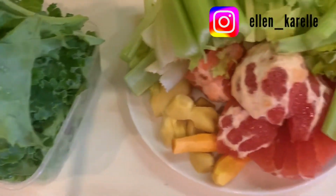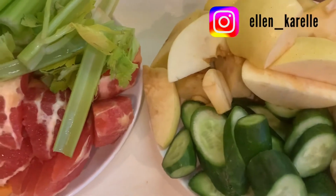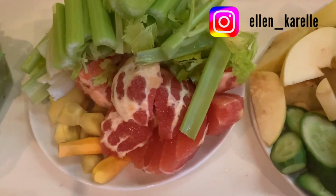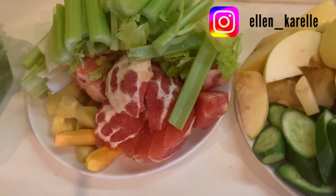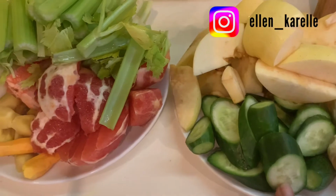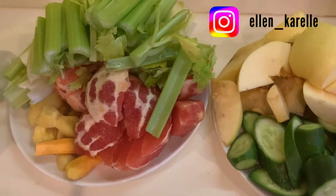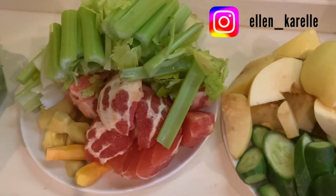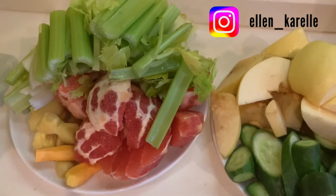This will be a very great combination. I haven't tried this combination before. This is my first time of using this into my juice, but I've seen a lot of YouTubers use it, so I'm gonna try it. And of course, I always use cucumber. So today, I hope this juice tastes good. Let's see how it tastes, because I don't know how it tastes, because I'm going to be adding something here.